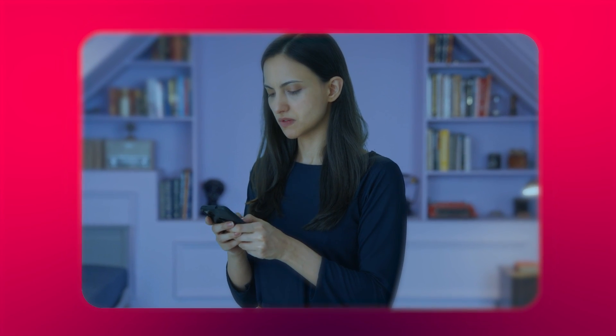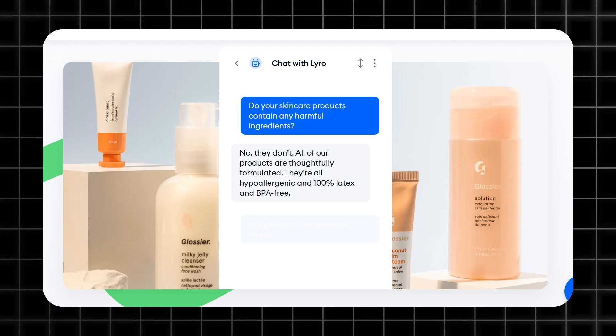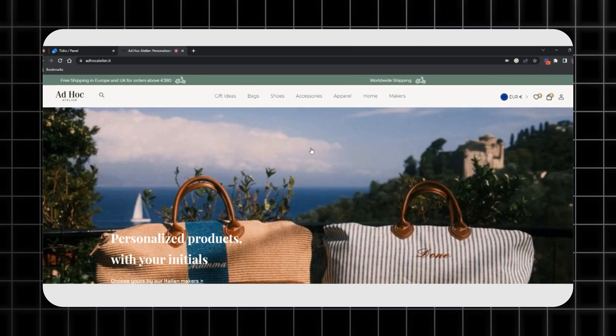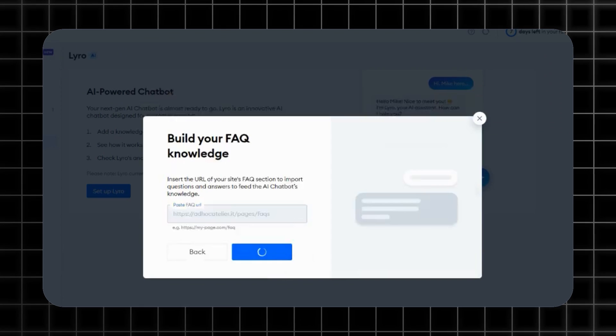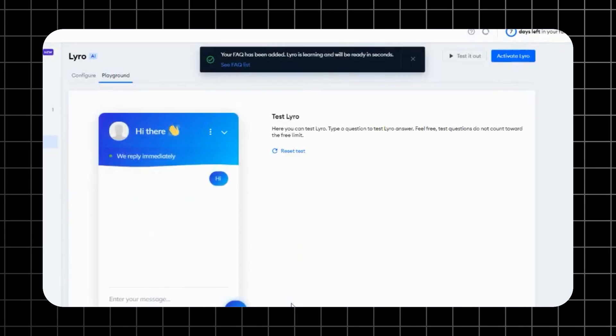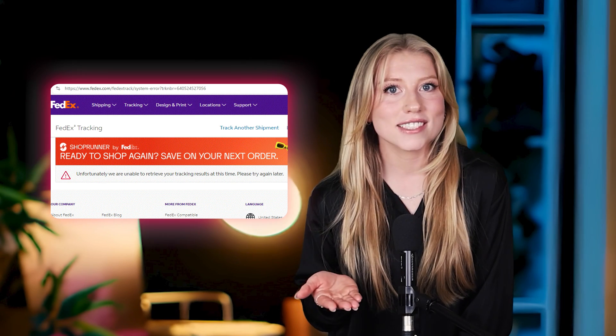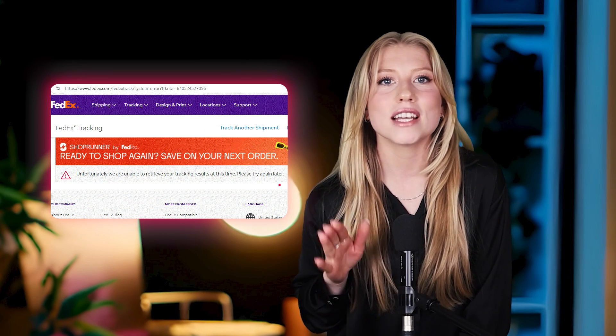If I'm being honest about managing my online store, customer support was the one thing that consistently drove me insane. Endless 'where's my order' messages at 2am, the same questions on repeat, your phone buzzing when you're trying to have dinner with your family. That's where Lyro became my lifesaver. It slots right into Shopify chat and WhatsApp, then tackles that endless support loop for you. I spent one weekend feeding it my FAQs and now it handles about 80% of tickets in actual conversational language — not that robotic FAQ garbage that makes customers want to throw their phones. The smart part? When FedEx's tracking system inevitably breaks down, I've set Lyro to hand off to a human after two apologies. Result? Customers stay happy, and my phone finally stays silent at 1am.